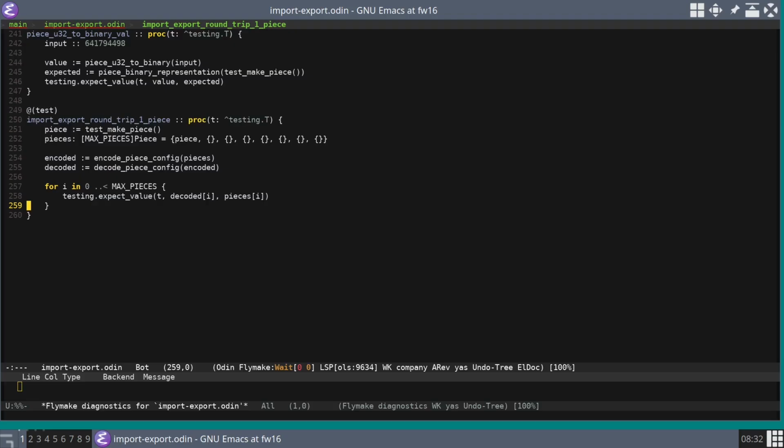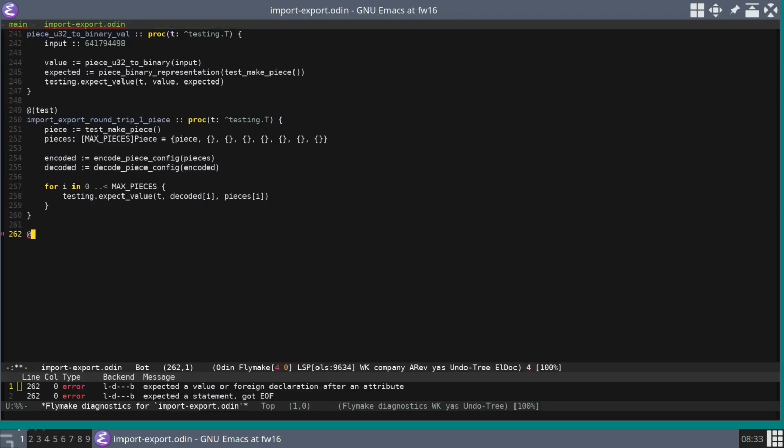We should probably do a little bit in here to test other cases for import-export round trip a little bit more thoroughly. So import-export round trip, let me call this one first piece. We'll do one for last piece that's going to be exactly the same. And import-export middle piece.